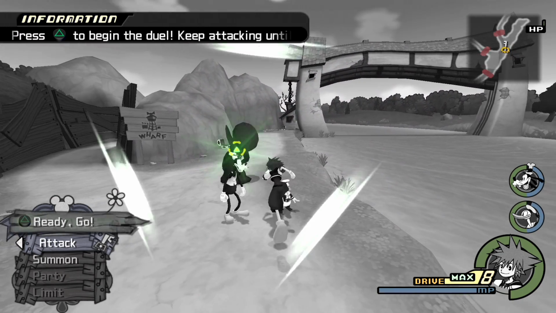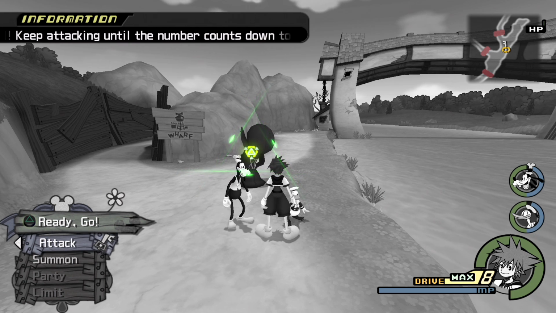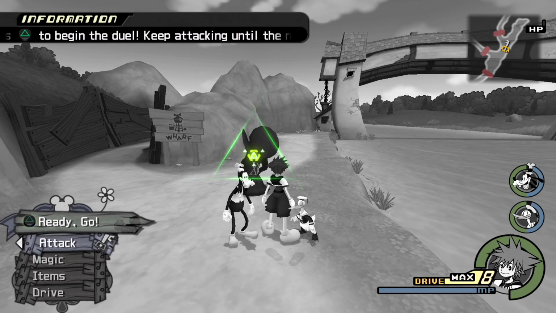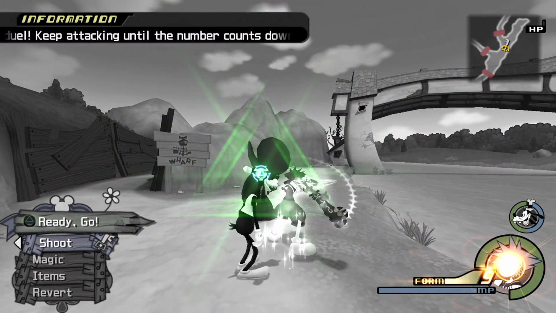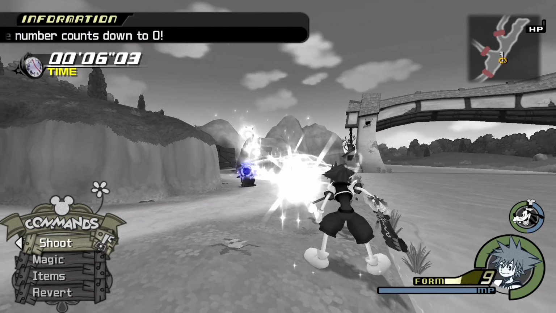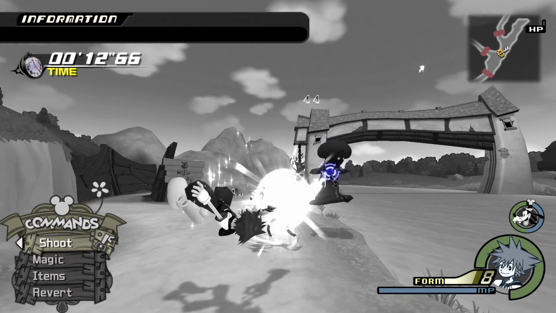Alright. The key to beating this guy is having Rumbling Rose equipped and your ability Finishing Plus. You have to reduce the number to 0 in 19 seconds. So let's go ahead and hop into Wisdom form. And go. And you want to get a somewhat safe distance away so that you're not so far away that you're missing, and also that you're not so close that he avoids your attacks whenever he jumps like that.